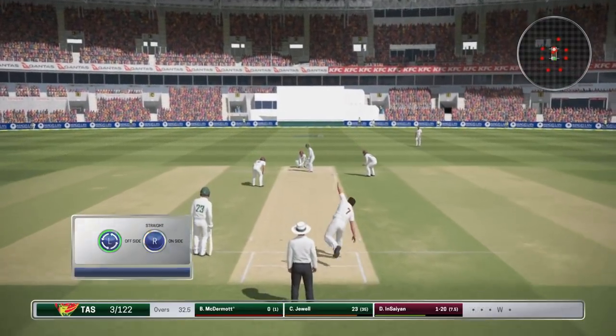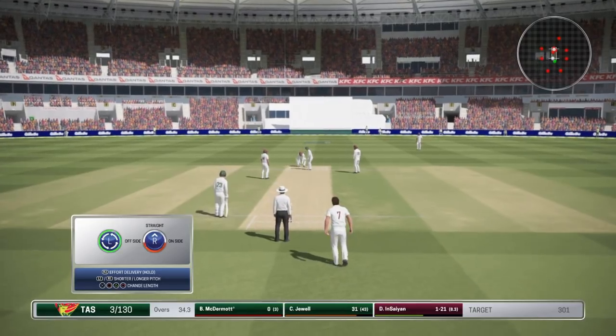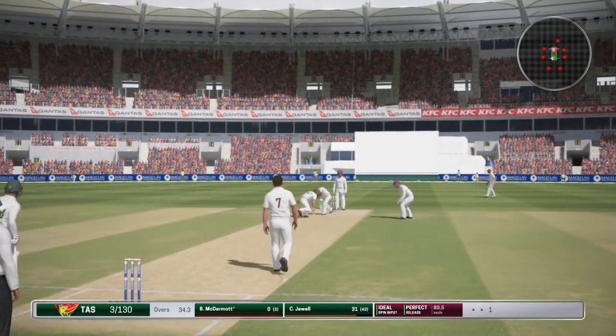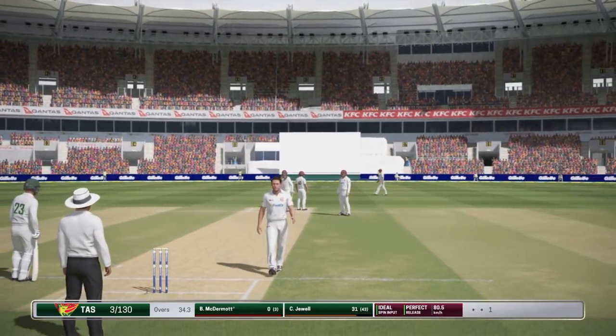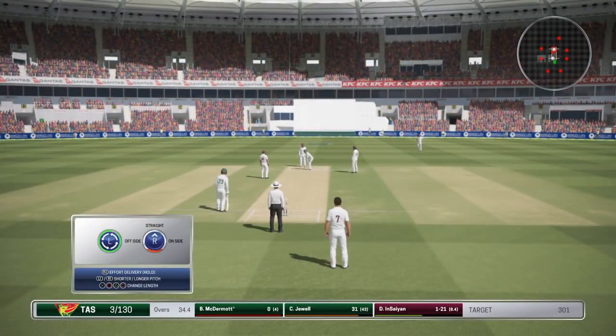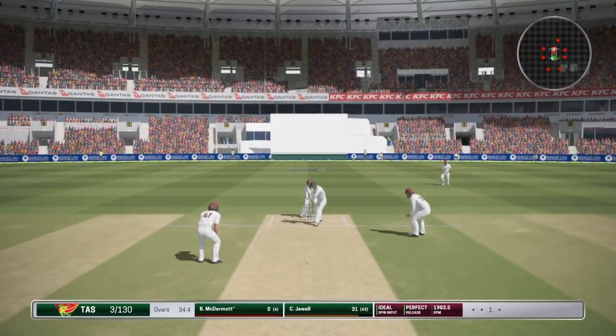A lot of pressure. You feel like they're probably in a better position, but you know, a couple of newish batters to the crease. It's not gonna be easy, especially because they're bowling sensationally. Really, we're bowling very well. Picked up 3 wickets in the first innings, and off a bit of confidence with the bat as well.